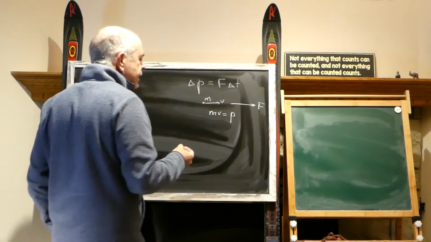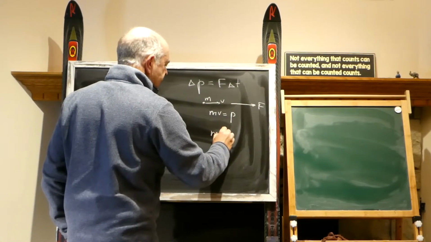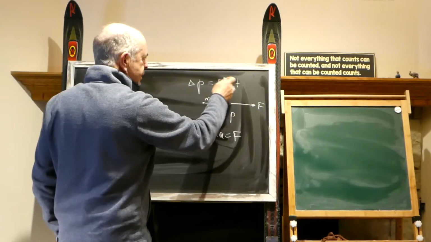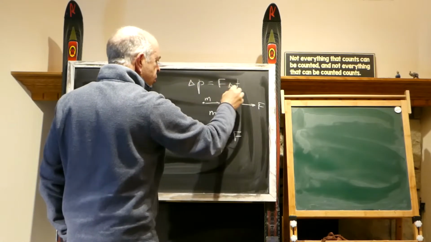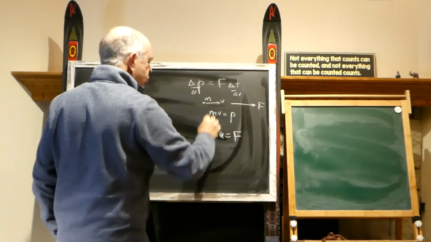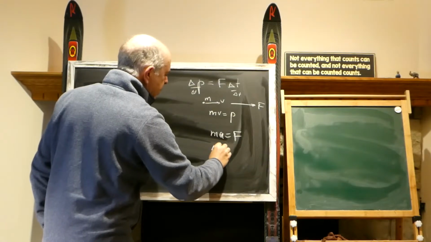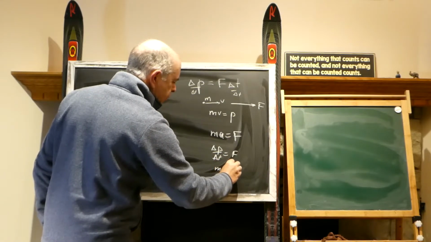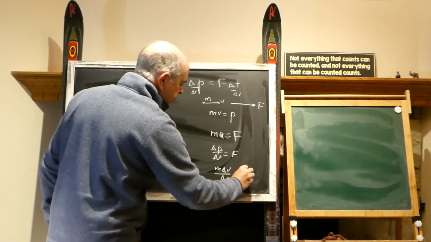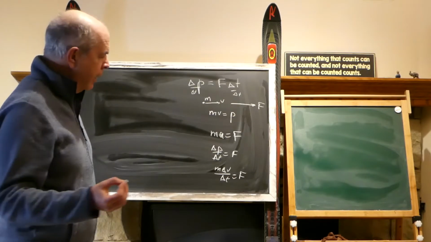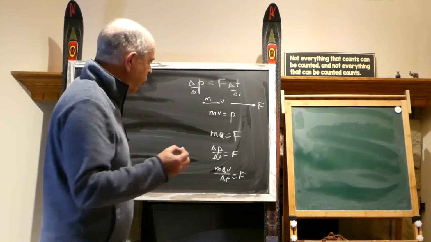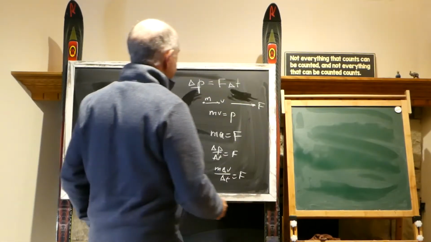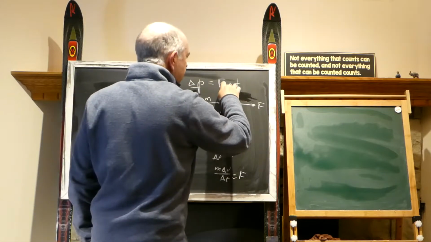And basically this is nothing else but another form of the second law of Newton. Because of course if we divide by delta t, we will have delta p over delta t equal F, but delta p is the same as m delta v, so m delta v over delta t equal F. This is what was before. That's what we discussed before. The change in momentum equals the impulse of the force.